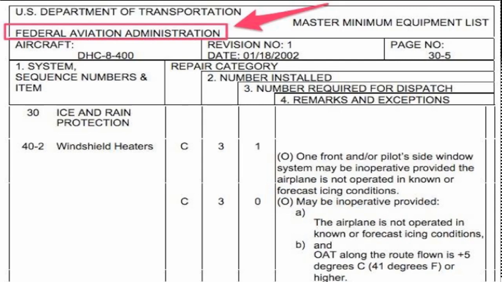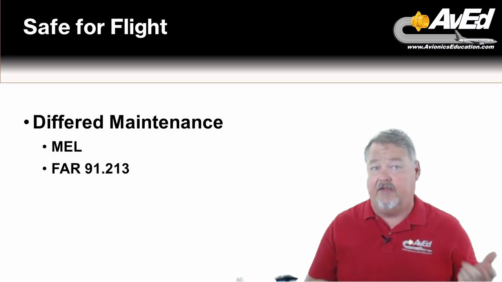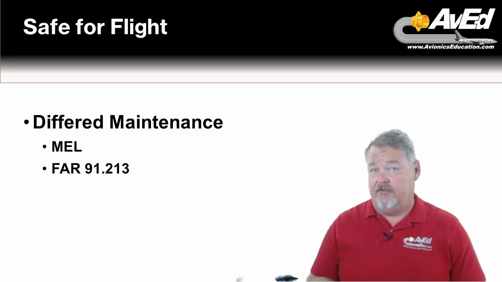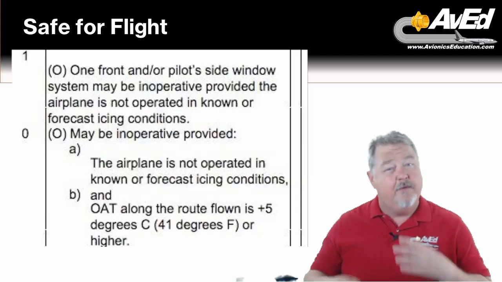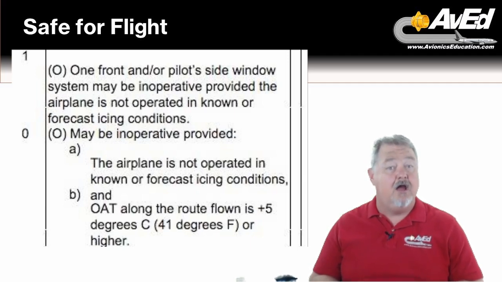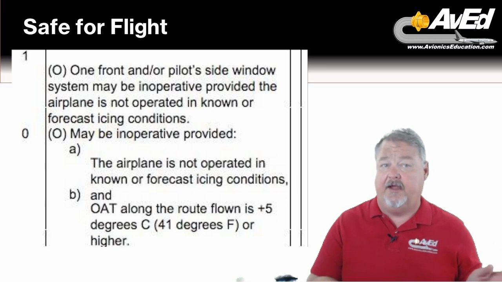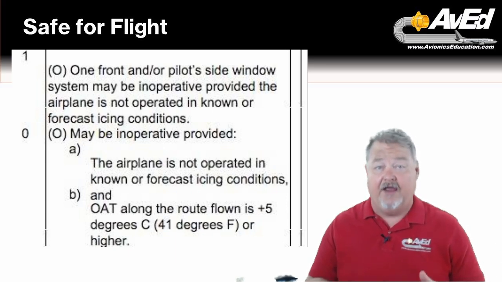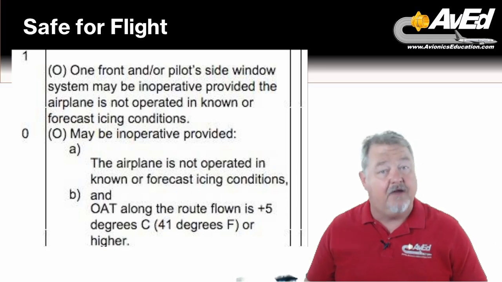Now, having the lowest level of criticality, C, which is normally 10 days, A being next flight, B being 24 hours, the number installed is 3 in the next column, and only 1 is needed. The pilot then, before flight, would read the O remarks and would make a decision to take the flight or not based on safety. Now, if the weather for the upcoming flight is to forecast icy conditions, the aircraft would not be in a safe condition for flight.